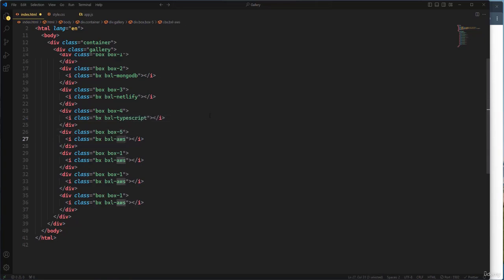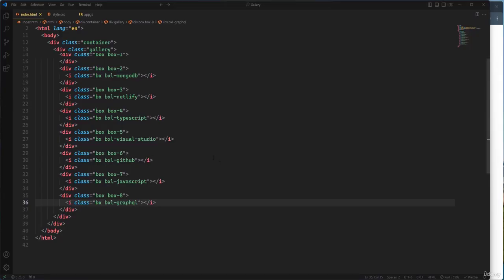In this case, I'm going to use Visual Studio. Then we will have box 6. And the icon is going to be GitHub. Box number 7 with the icon JavaScript. And finally, box number 8, we need here GraphQL.